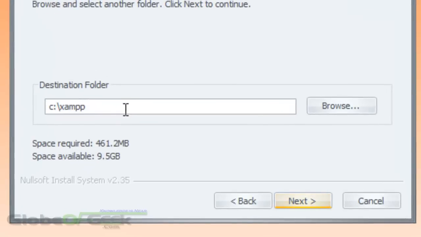This is pretty self-explanatory. Here's an important thing though. The installation path, we're not going to put it in the programs file, which you may be used to doing. We're actually going to put it in the root directory of your main computer drive. So you'd go to computer C, this is often the one, or perhaps a flash drive, but I'd suggest you use your main hard drive. The reason for this, there's many reasons. It's mostly the fact that it's easy to access, and how the Xampp bundle is configured, it'll search in that directory rather than in a big nested directory with all your other stuff. It'll run better, less chance of messing up things.